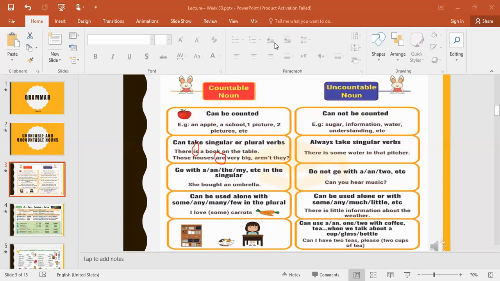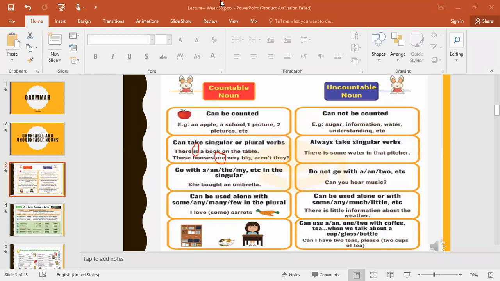What do we mean by two? We mean by two the number of the thing. I cannot say, for example, two meat or two bread. Bread is an uncountable noun. I cannot say two sugar. We can say two spoons of sugar, two pieces of bread, two slices of bread, and so on. Okay? A spoon of sugar, and so on. So I cannot use these directly with the noun.